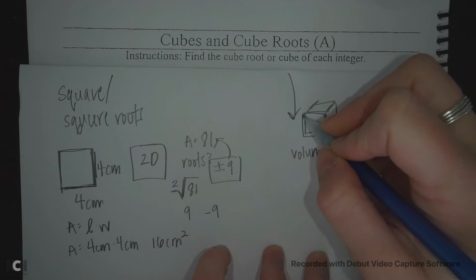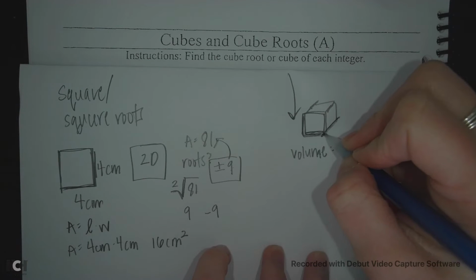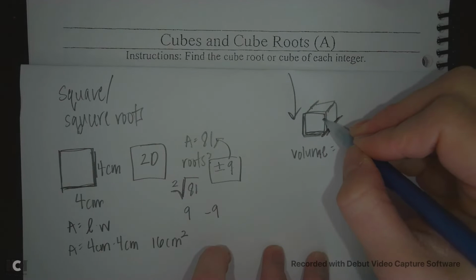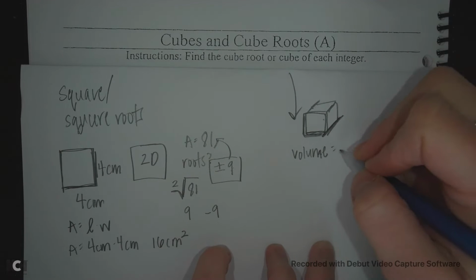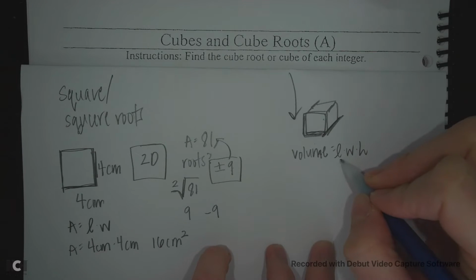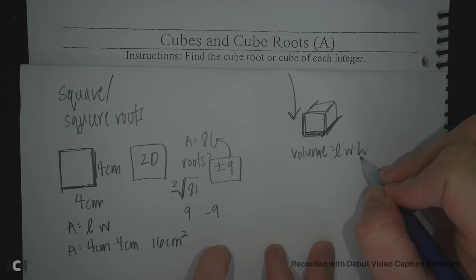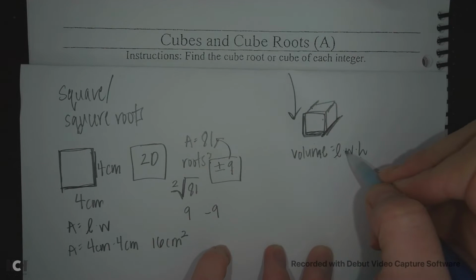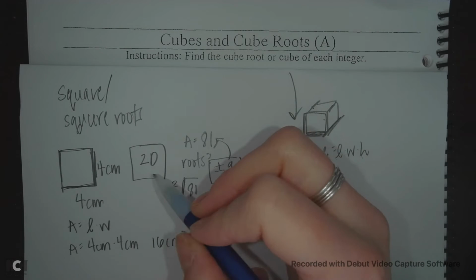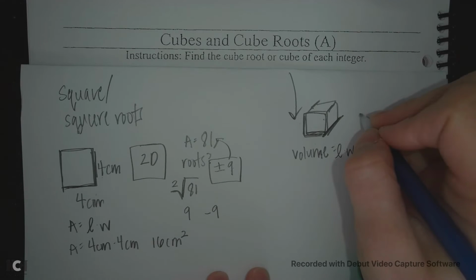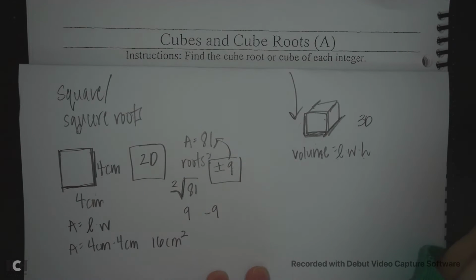But volume is your basic length times width, but then there's that dimension of height where we've stacked all these cute little squares on top of each other. So the volume for this is length times width times height. So you have 1, 2, 3 lengths that you are multiplying together, which is why this is called a cube, because there are 3 of them. For the square and square roots, we only had 2 dimensions that we were multiplying, okay? So this is now a 3D shape.